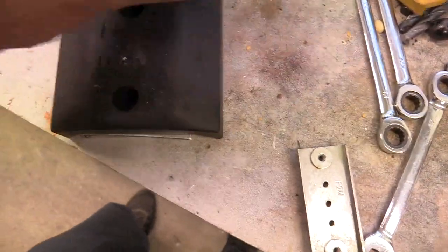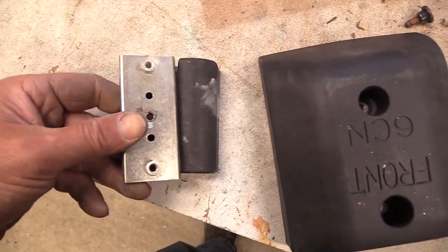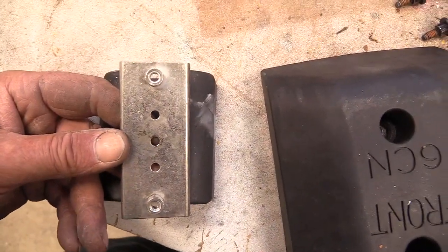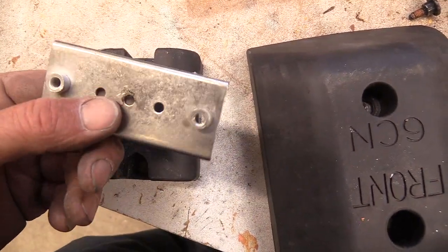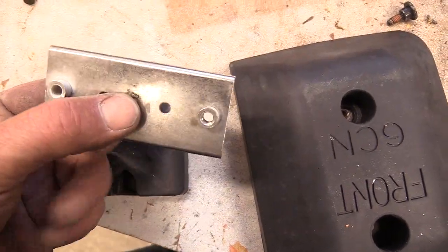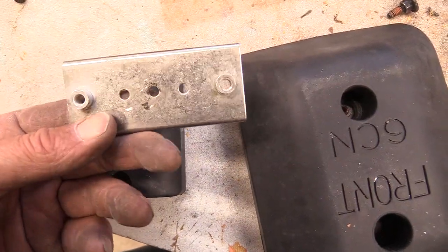The rear engine mount is just flat on the bottom, so it just fills in the box. I'll put this on the bottom side of the box, then fit in another piece below it and weld it in so it just holds it there. There was actually nothing holding this on the bottom inside the boat — it just had a rivet in the middle and would kind of move around a little bit in the holes.